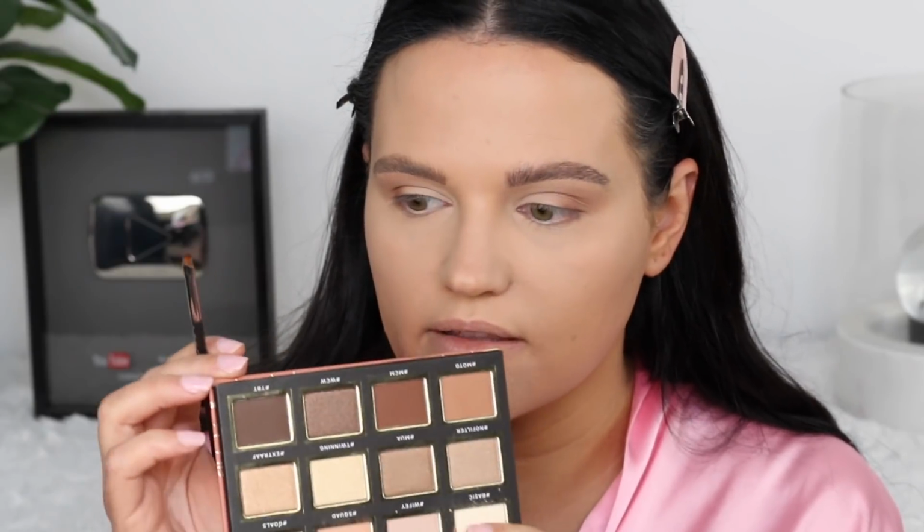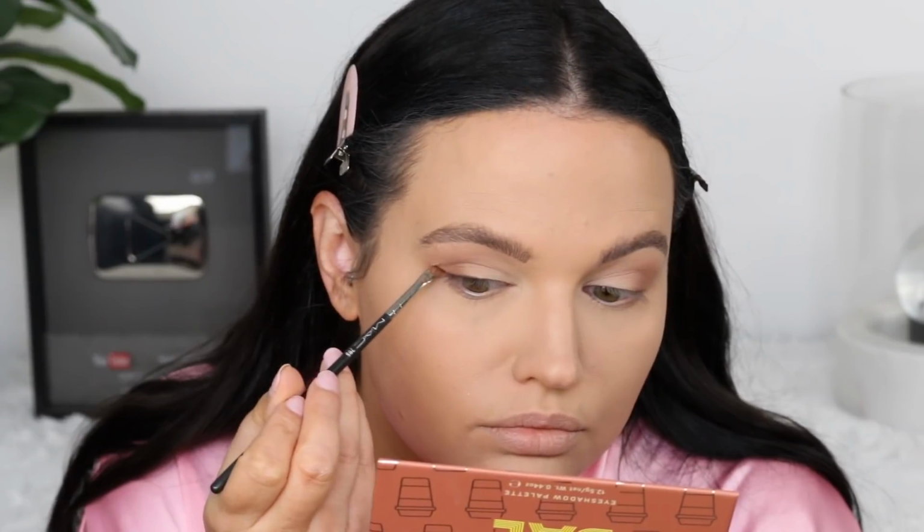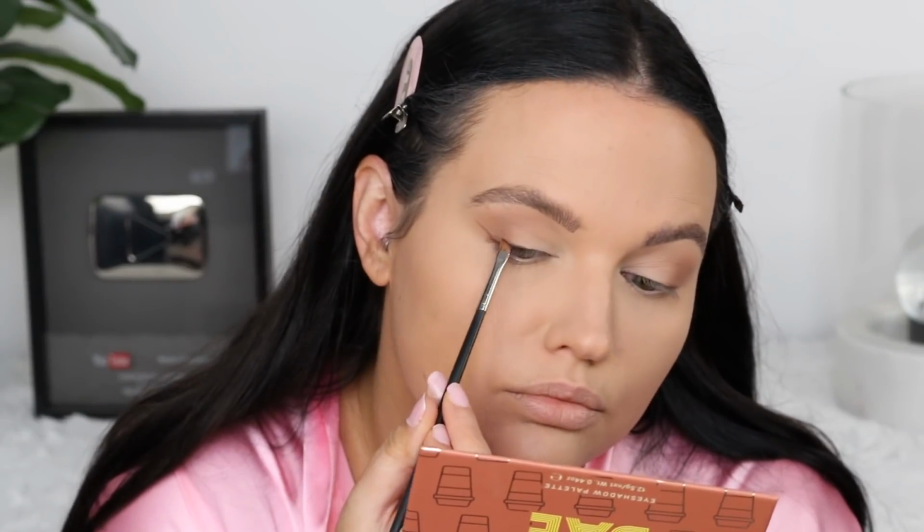But I wanted to keep it fairly light. Then to complete my eyeshadow look, I'm just going to take a chocolate colored brown, like this TBT shade right there. And I like to do a smoky wing. So it's easier just to kind of see than me talk through this. I take a very small amount and I concentrate it to the outer portion of my eye.